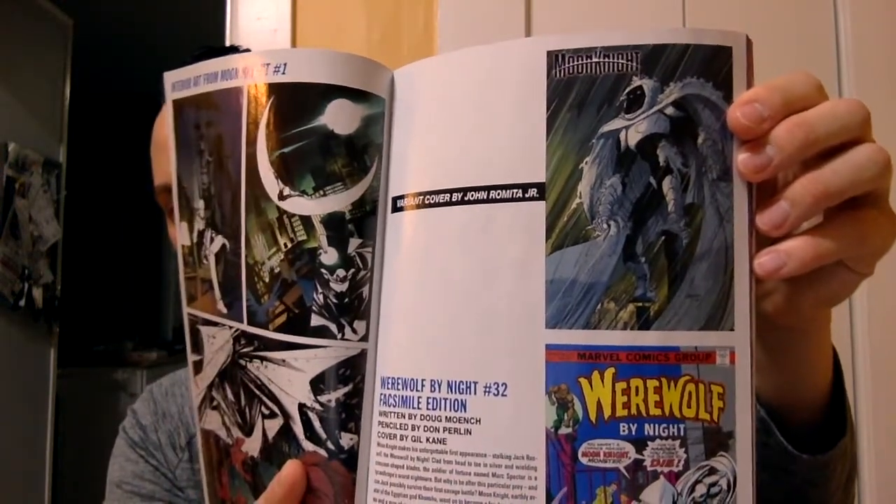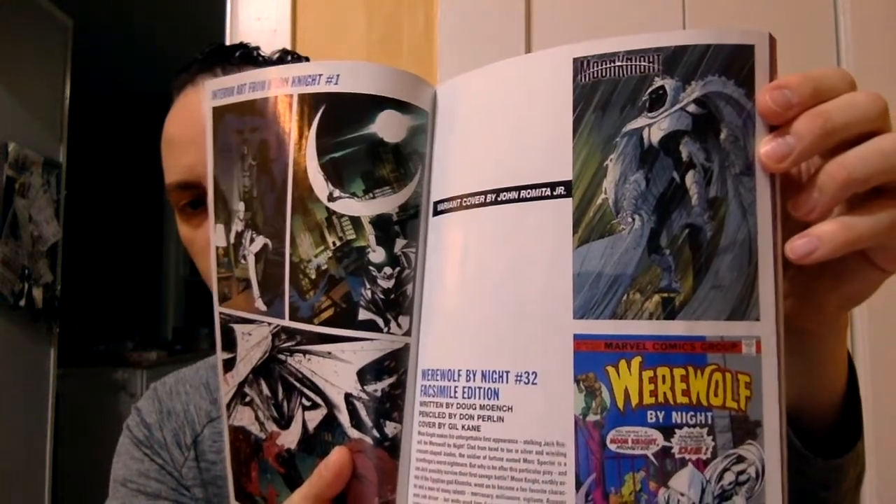There's also the John Romita cover, and I believe there's a virgin version that's a one-in-200. I'll be targeting the Zafino and maybe the Hidden Gem if I can get it at a decent price. From what I've read, the new Moon Knight series will be a continuation of the most recent Avengers storyline where he gathers god-like powers and beats up Thor, Ghost Rider, and Danny Rand Iron Fist. If you haven't read that, it's issues 32 through 37 of the current Avengers run — check it out, pretty cool.